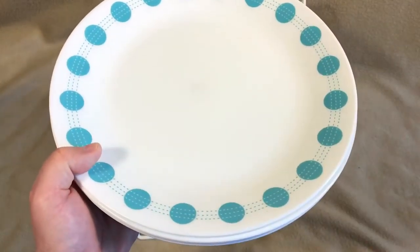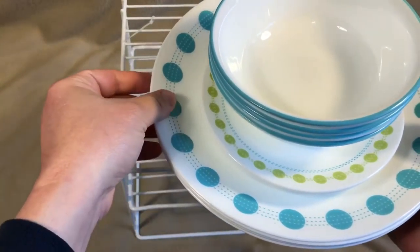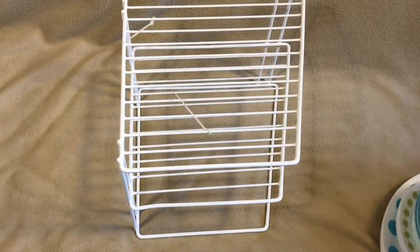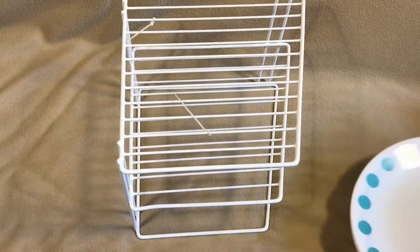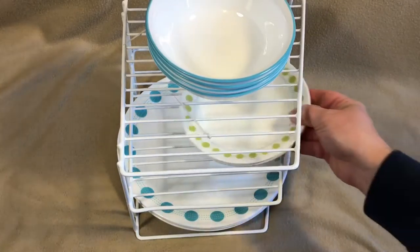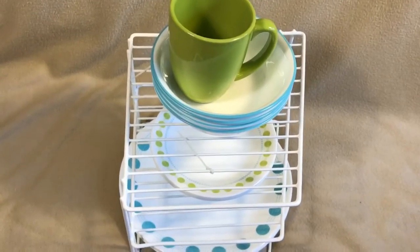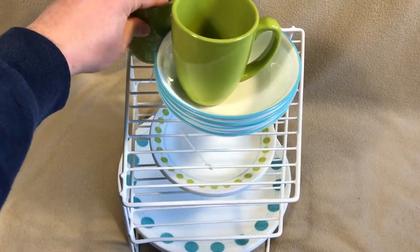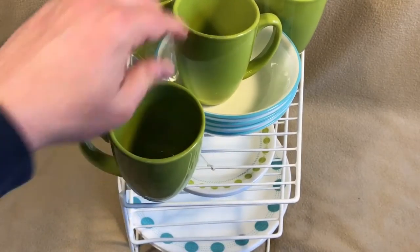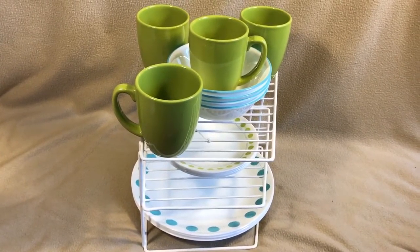You know the dilemma from owning dishes — you got a cabinet, put your plates there, put your saucers there, your bowls there. Well, then you need to grab one of these and you're fighting with all this other stuff, knocking it over on your shelf. Well, this is going to make it much better. I'm going to put my plates there, put my bowls up on top, saucers there, and I can even take my cups here and strategically place things. Yeah, look at that — that is the complete dinnerware set on this shelf.